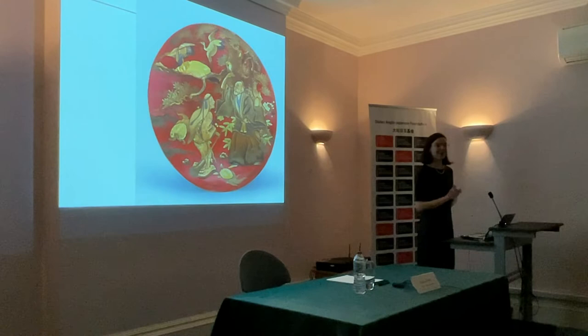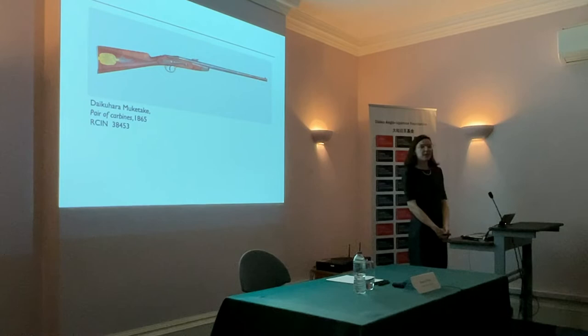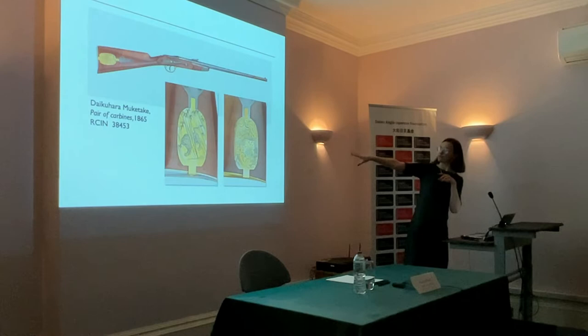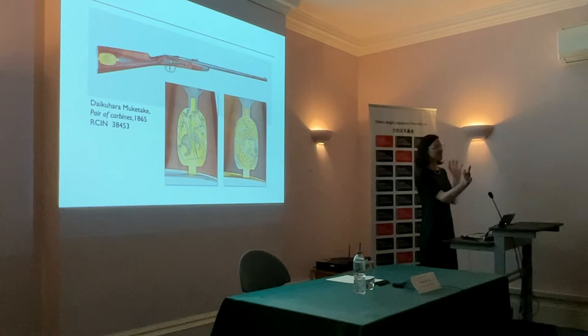Further gifts are also sent in 1865 when another embassy comes to Britain to learn about British and European military technology. Very fittingly, they give a set of firearms, and what's interesting about the pair of guns is that on the butts of the rifles you have brass plates with a tiger on one side and a dragon on the other, representing respectively west and east. There's a very nice duality going on — the idea of two partners interacting, visualised in the objects presented. These guns went on to be displayed at Sandringham House in Norfolk.